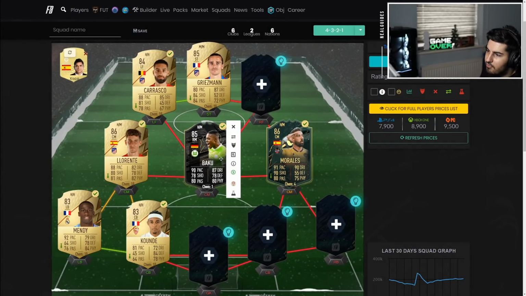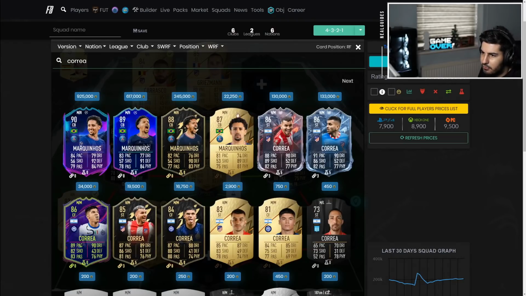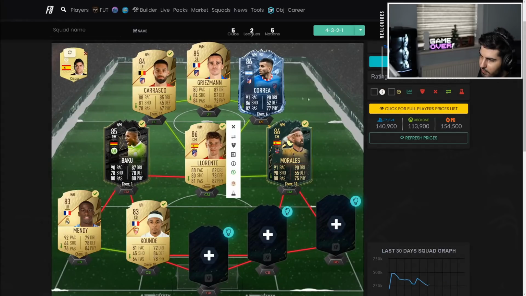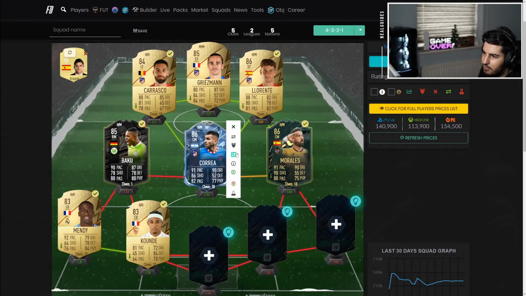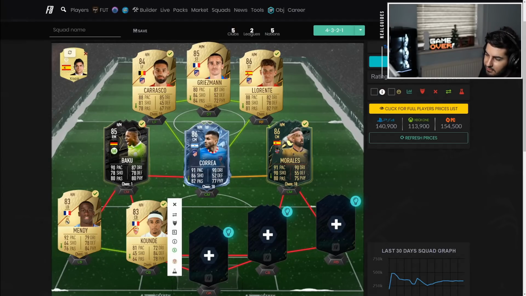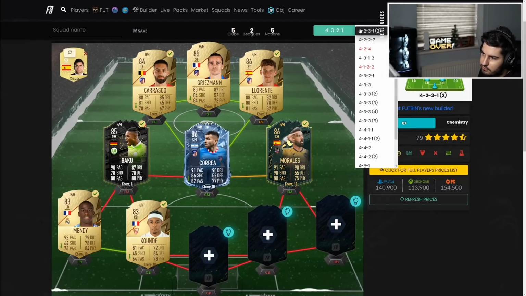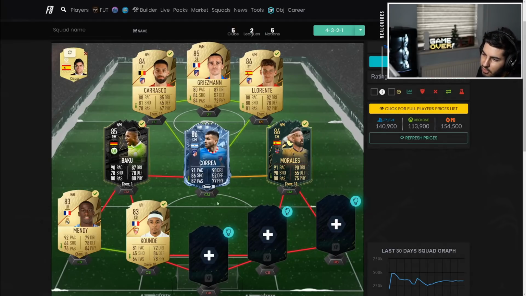Now ideally I'd want Morales on full chemistry, so we're going to do something like that, and then we can just put Correa in like this. Now it's up to you on who you'd want on full chemistry, but I think we spend the majority of the budget on a player that's top tier, and we got that. Now the question is, who do you put on the left hand side? Now when you're building a team, sometimes things will change up. Now, if I want to use just Correa, it gives us 100k to spend.